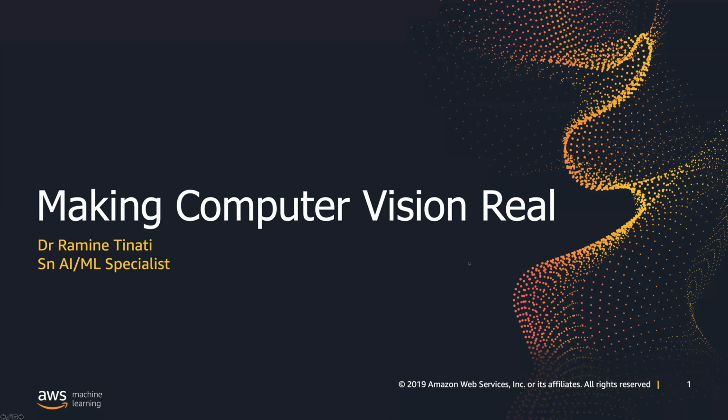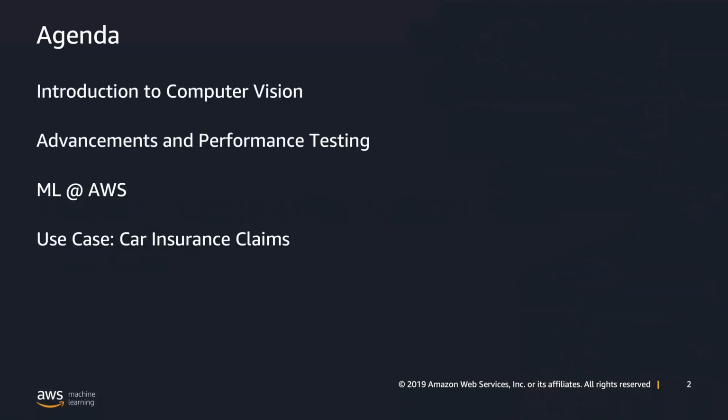Okay, brilliant. So as I was mentioning, I want to really do an introduction to computer vision, a little bit about how these models are built, and the structure of how the development has occurred over the recent years. Plus, I want to go into a little bit about how you do performance testing, and how you actually measure these types of models?